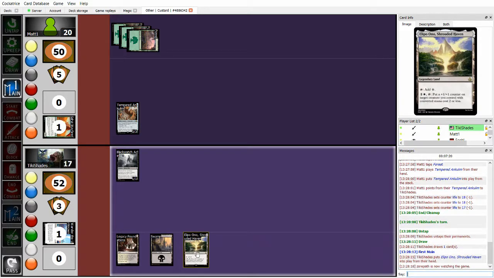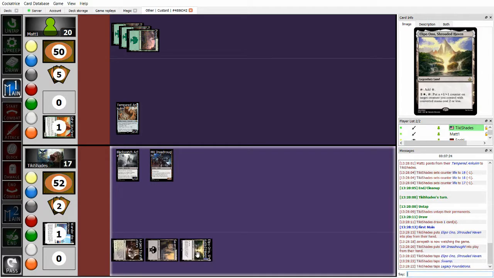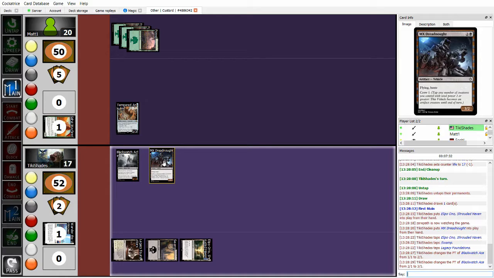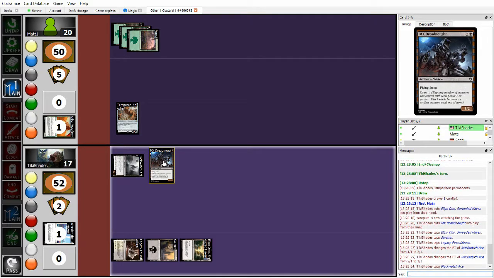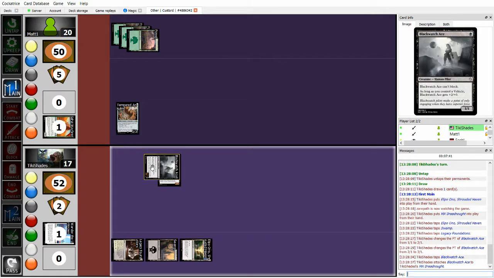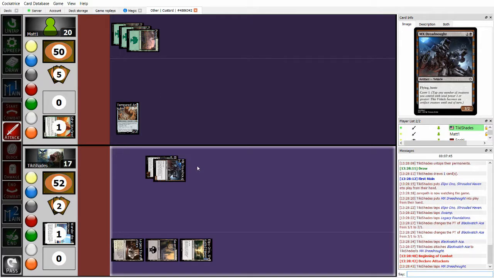Ooh, interesting. Playing Elipo Ono, Shrouded Haven. So this is a way to go big later in the game, to pump up your crewers. Anyways, but ooh, Tiki playing MX Dreadnought, a flying haste vehicle. Gonna crew it with the Black Watch Ace and swing in for 3.